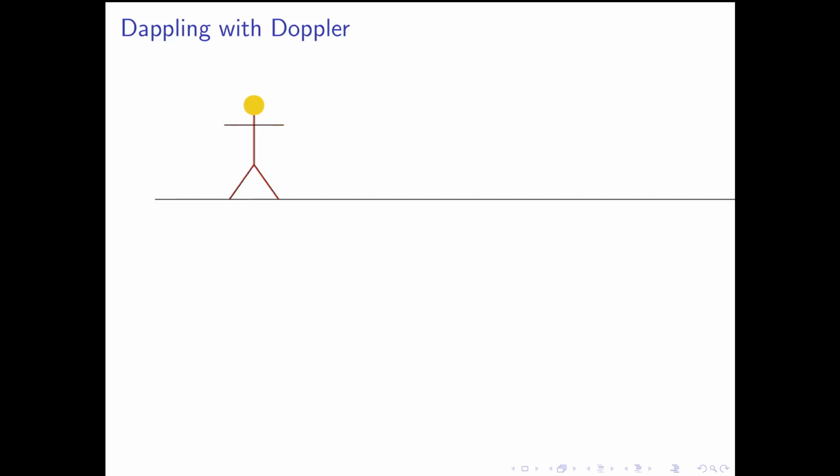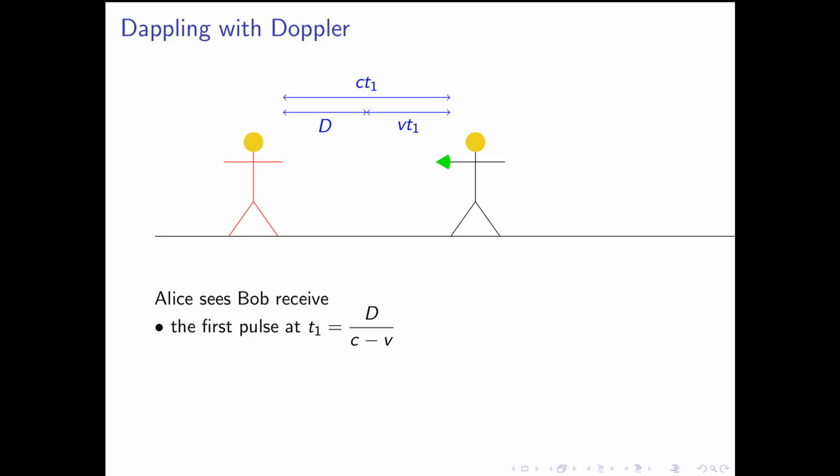So, Bob is crossing Alice right now at this instant, which is t equal to 0 according to Alice. Alice has let go of a light flash, and that light flash travels towards Bob and catches up with him. So when does Bob receive the light pulse? According to Alice, Bob was at a distance of capital D when the light pulse was released. Light has travelled for a time t1, and this time t1 is found out this way. You just multiply t1 by c to get the distance which light has travelled, that's ct1, and Bob has travelled an extra distance of vt1 in addition to the original distance d which he was at. So it follows that d plus vt1 equals ct1, and hence t1 is d by c minus v.